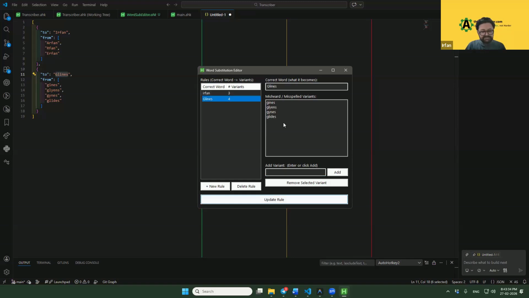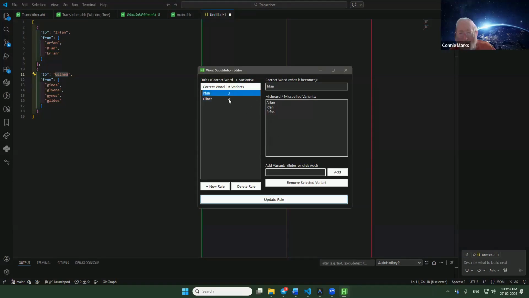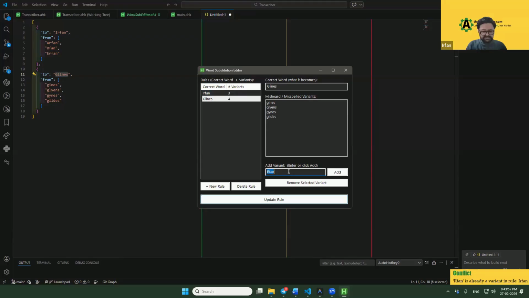It removed it from here. That is something. So now it is removing. But we did it earlier where when you typed it, it said it's already listed in the other one. Let me try to add a whole new correct word. Add the word Connie and put test in it. Now this notification is telling me that I cannot add this, because it is already tied to Irfan.